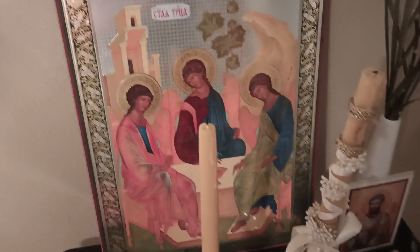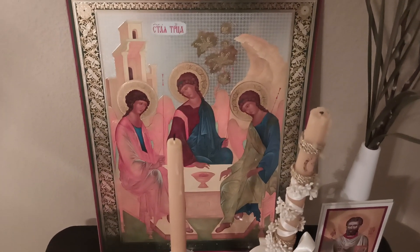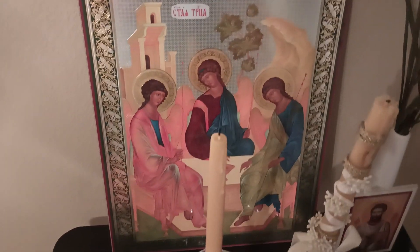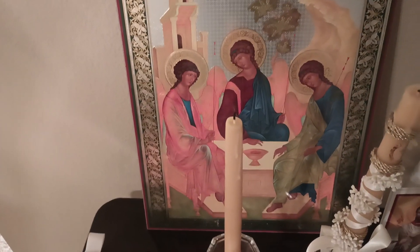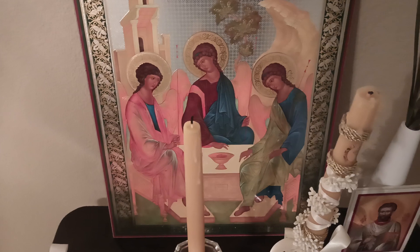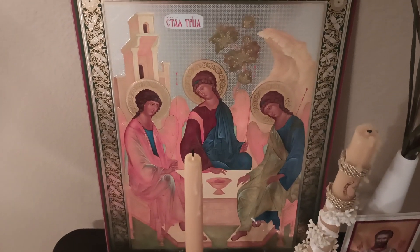This is the first icon that I purchased. I saw it at my church bookstore and I gasped — I love this icon so much. It just really spoke to me that day; it's one that my priest talks about a lot. This was my first icon mostly because it spoke to me, and I wasn't even a catechumen yet — I was an inquirer, just going to the church kind of regularly. I didn't really know much of anything about Orthodoxy when I purchased this icon. I just knew I had to have it.